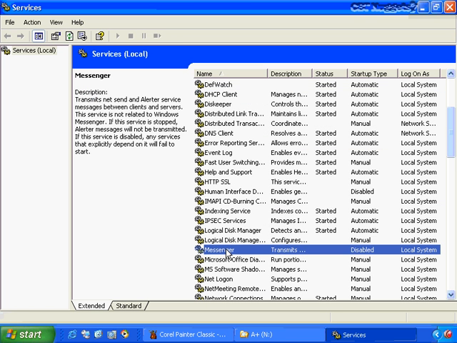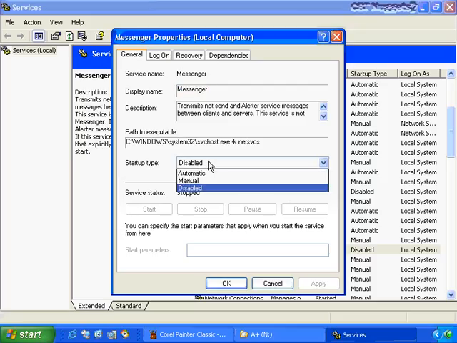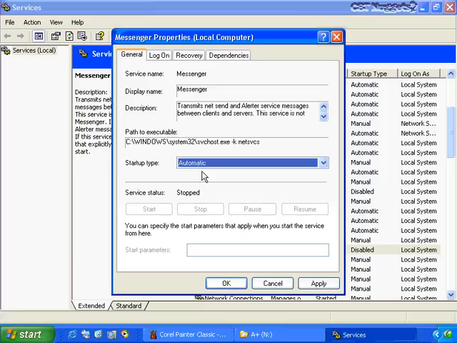There are other services that, again, I want to disable. For example, my Messenger service. This is what would allow people to send messages to me that might be unwelcome. You can see that by default it's disabled. But if for some reason we decided that we needed that running all the time, and this is not one of the services normally that I want, I have seen it enabled on some networks where people like to send messages back and forth using net send, but it's a little bit of an antiquated method.